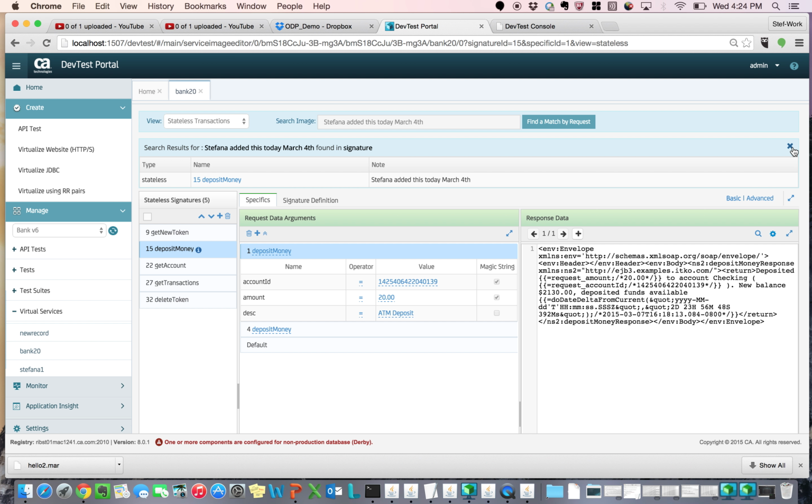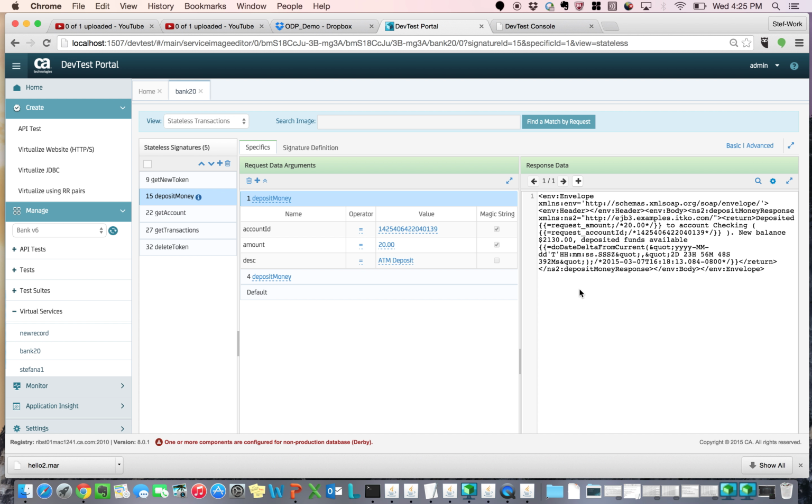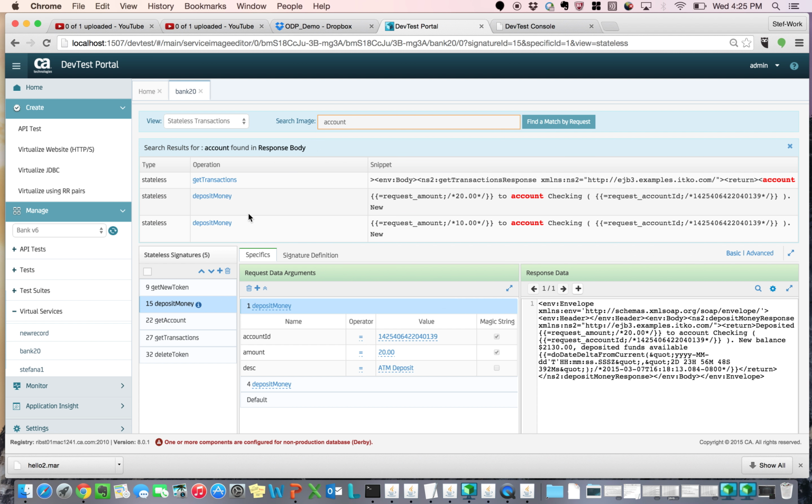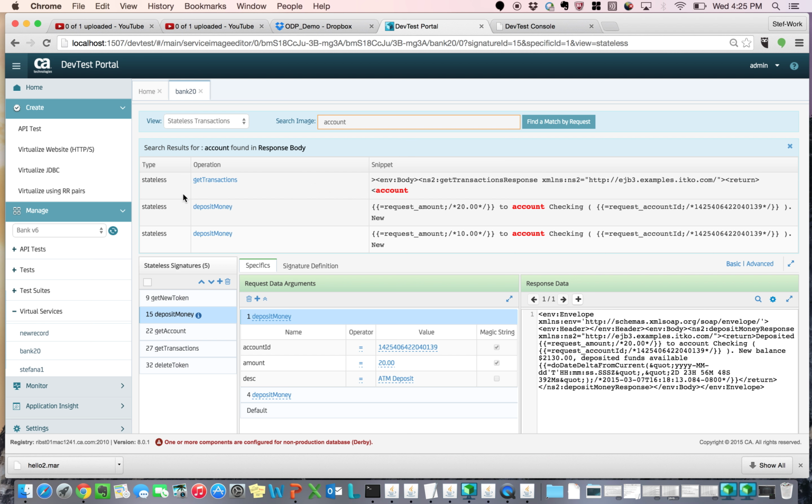This helps a lot, especially if you're looking for response data, because that's so difficult to find a specific thing in. Say in the response data, I'm looking for the term account, and I needed to change that or needed to look for an account ID. I can actually click on where I'm looking for, and it will show me, oh, in this stateless signature, you actually have the operation of deposit money, and account is in the response.